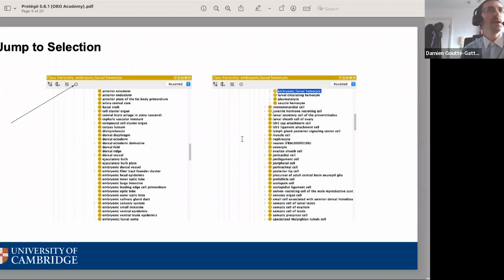So then for the remaining changes, some very quick changes that might be useful but that can easily pass unnoticed. You have this new small icon here in the hierarchy window, called jump to selection, which is useful if you are working on a particular term and, for whatever reason, the term you are currently editing is no longer within the range of the scroll view. Then you can just click on this jump to selection icon, and that will automatically scroll your hierarchy window up to the point that the term you are currently editing is back in view. That's it. Just to navigate quickly to the term you are currently editing if that term is no longer in view.